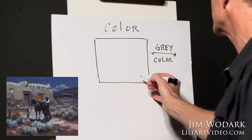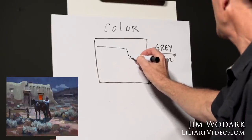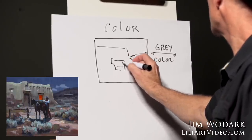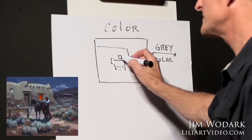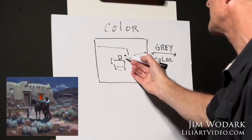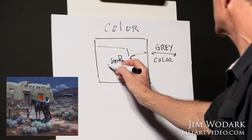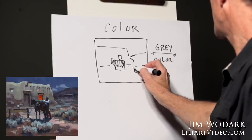So in the picture that you saw, the nocturne scene, nocturnes, the colors are always subdued, typically. So we have the horse. But right behind the horse is an orange light. And because it's a richer color, it's not grayed down as much, that really stands out in this particular picture. Of course, that's an easy one to do because all the rest of the colors in here are very grayed down. They're not straight out of the tube.